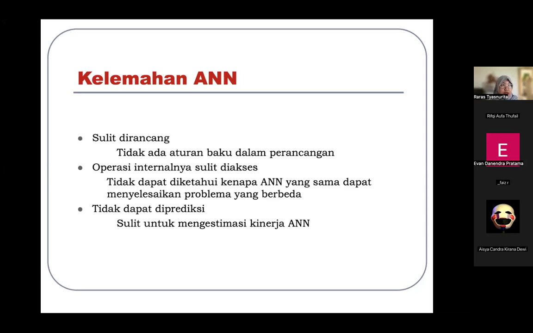One problem is that we don't know how they can solve different kinds of problems, right? So what we can do with an artificial neural network is try a lot, because we don't really know how they work. That's the black box. But they are still very useful because it's easy, it's quick, and it can handle all of the data set. So we don't really need to learn our data set that much. The neural network will help you to extract the rule, right?